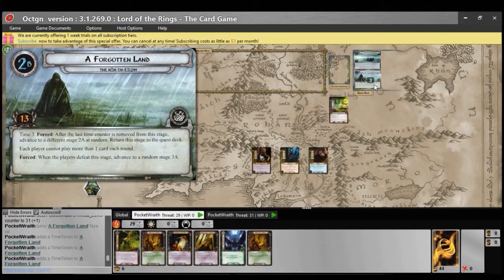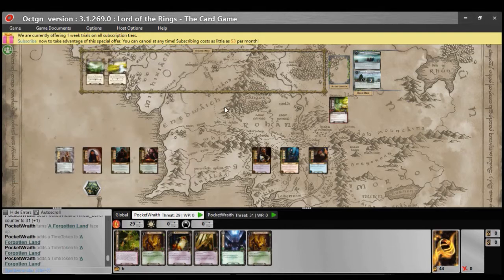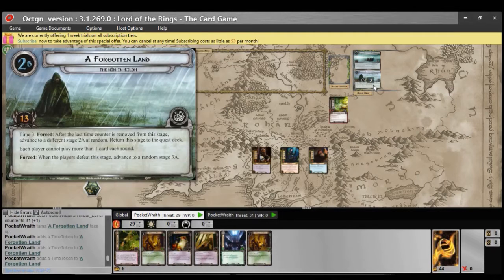Forced off the last time counter is removed from this stage, advance to a different Stage 2A at random. Return this stage to the quest deck. Each player cannot play more than 1 card each round. That's the really annoying part. And forced, when the players defeat this stage, advance to a random Stage 3A. So, yes, this is each player cannot play more than 1 card each round.